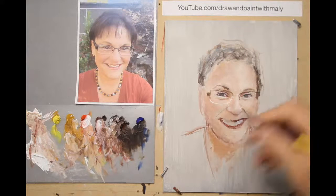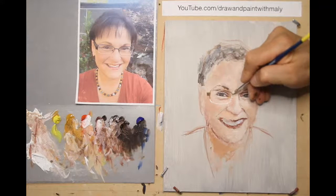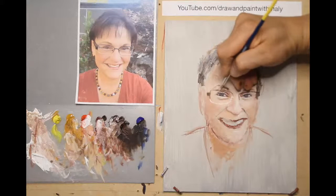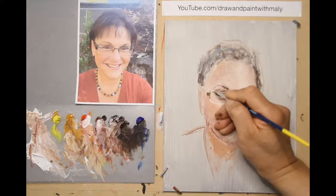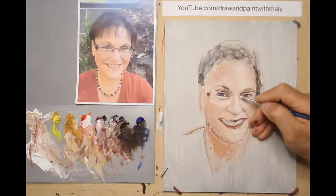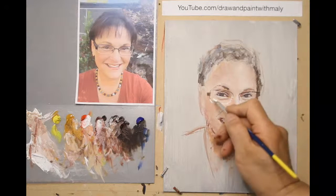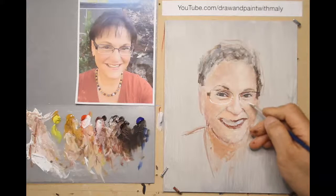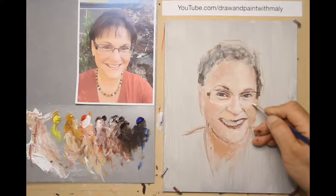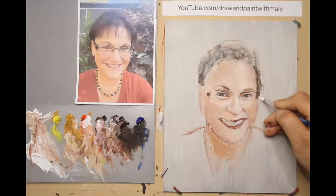The frame is black, so I can darken the frame more on this side. I can suggest the glass going all around, the scratch, the white patch. It depends on how obvious you want the glass to show. Right, I'll do the same on this side. Look at the width, the height. A, B, C, D.